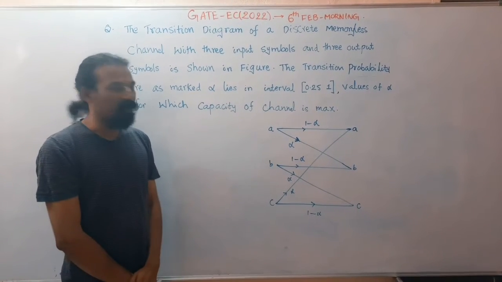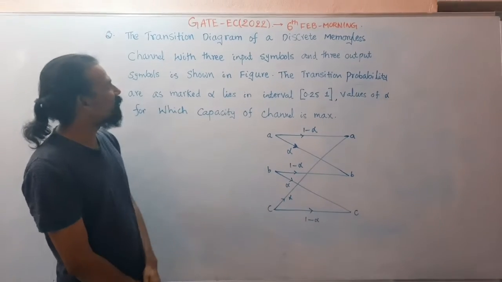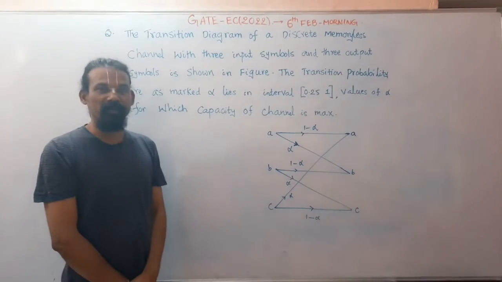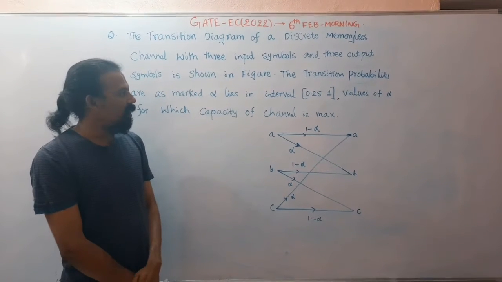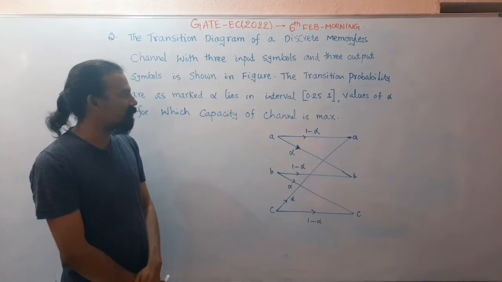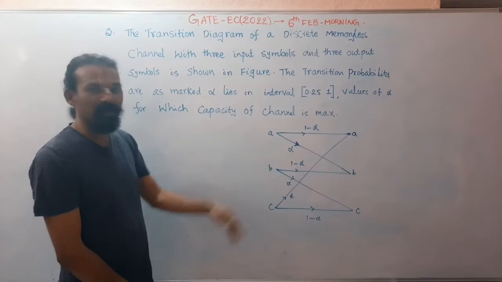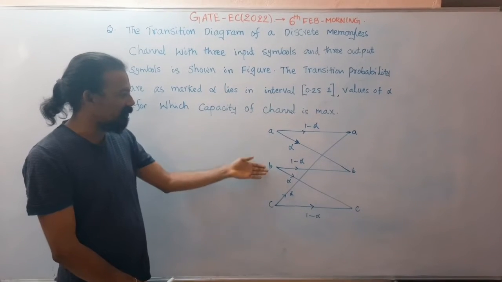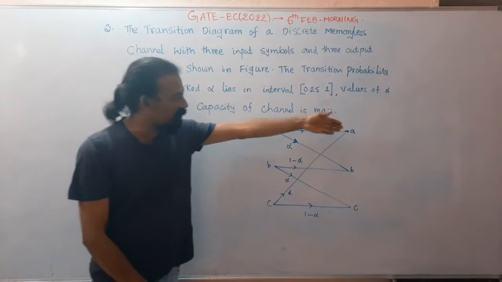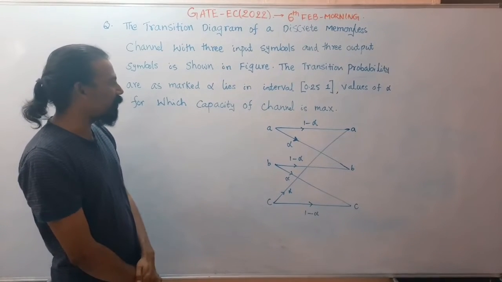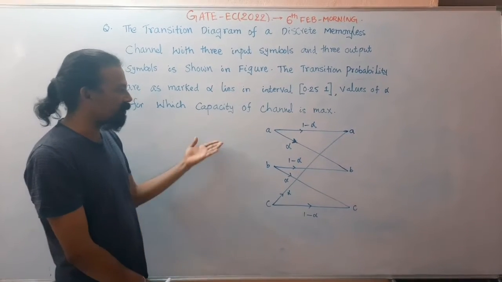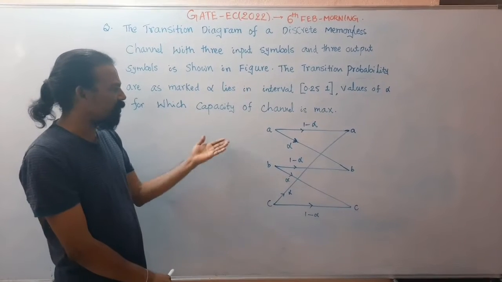Hi, hello friends. This question is given in GATE 2022 digital communication, in information theory, and is based on the channel capacity of a ternary channel. Ternary channel means the channel has three inputs as well as three outputs. Now I would like to explain the procedure. We can solve this in around 1 minute.